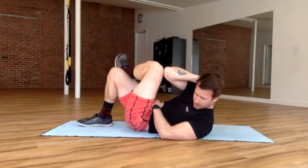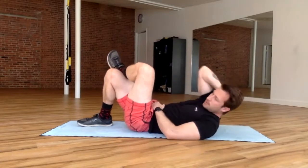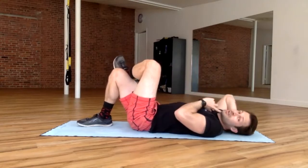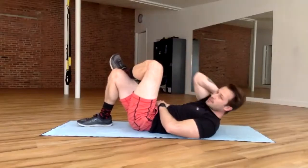Try and get as close towards that knee as you can. If you can actually touch it, super duper. So still trying to maintain a little space between your chin and your chest. You're not pulling on your neck.